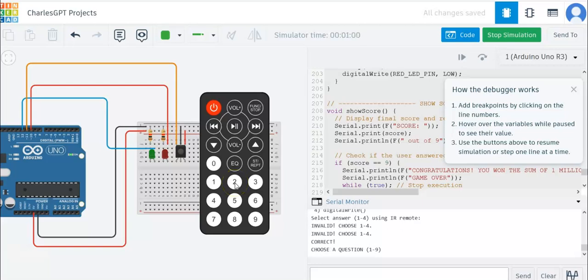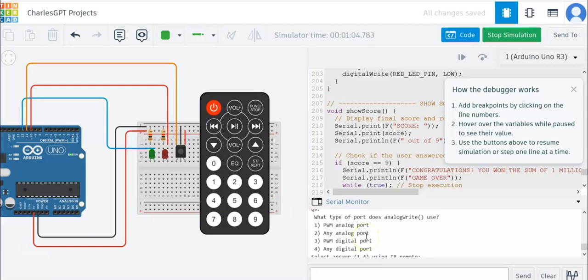Correct. I'm actually correct. So I'm still smart though. So you can also be looking at the LEDs, the green and the red LED. So choose a question 1 to 9 or press 0 to restart. Okay, we have done 1, 2, 3. In case you have forgotten the ones you have done, you can just click on it. Like now, let me click on this 3. Already answered. Okay, so let me click on 4.